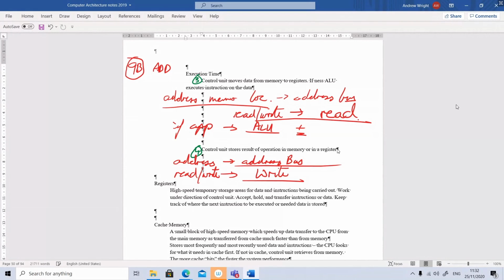Simply, the read-write line is just one line that can be either 0 or 1. I can't remember which way round they are. If read is 0, write is 1. So it's as simple as that. You could set up something in Logisim to be a very simple CPU, and you could read stuff in, and you could set up a memory system as well. You should be able to do that a little bit now. So that's the basic fetch-execute cycle.